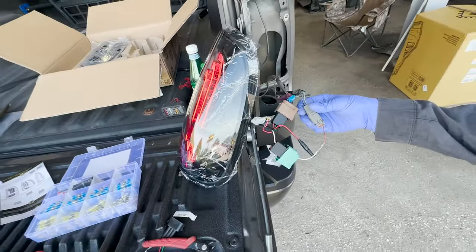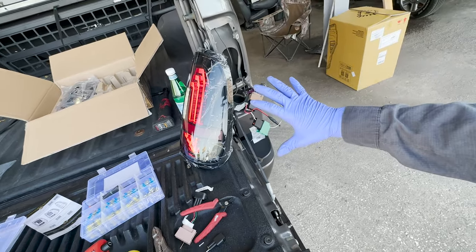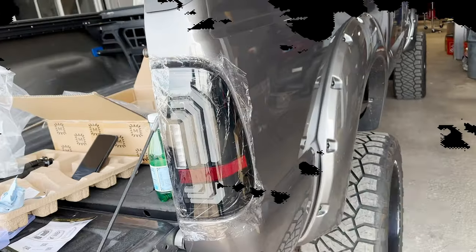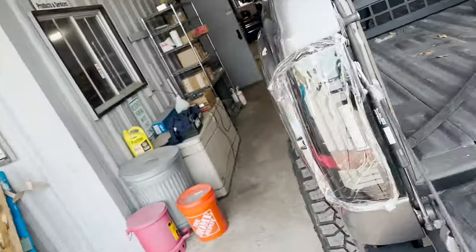So I guess really what I'm gonna do now is I'll button all this back up and we'll peel this off together. But I'm gonna repeat the same thing for the other side and kind of speed this process up because we got the front ones to do too. Well, let's go turn the lights on first and then we'll peel it off.